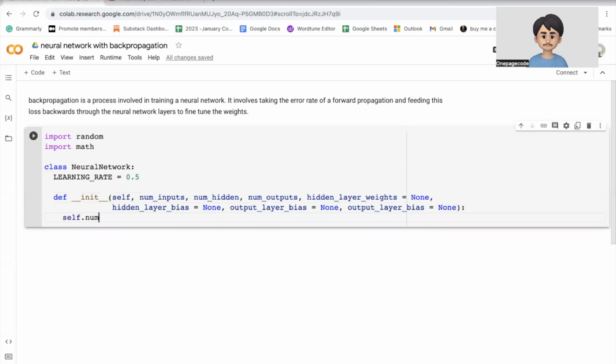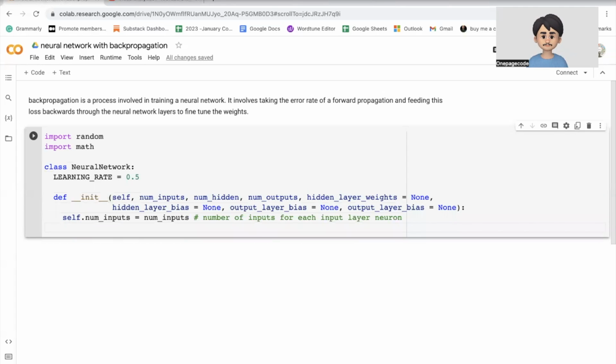Then self dot inputs is equal to num inputs. So what this statement means, this is the number of inputs for each input layer neuron.